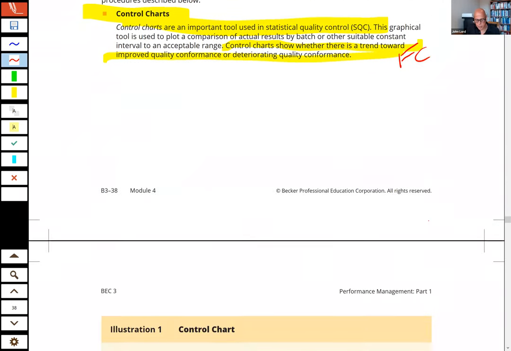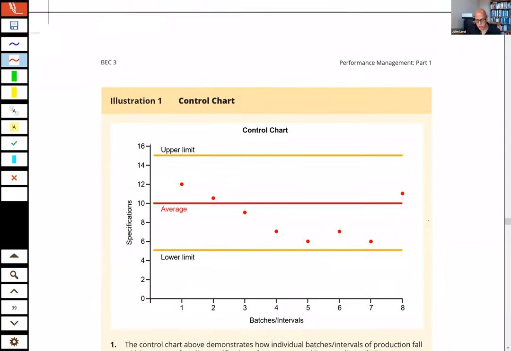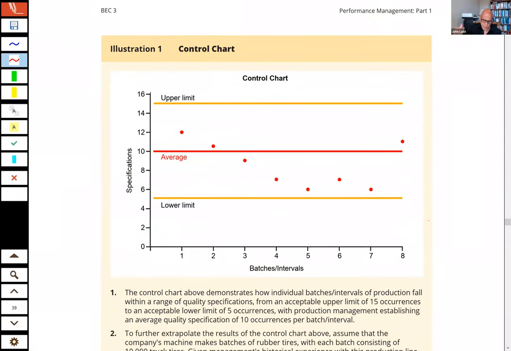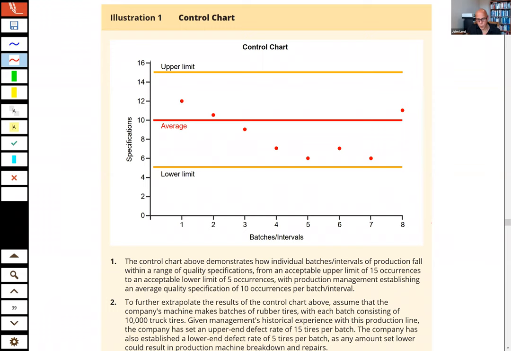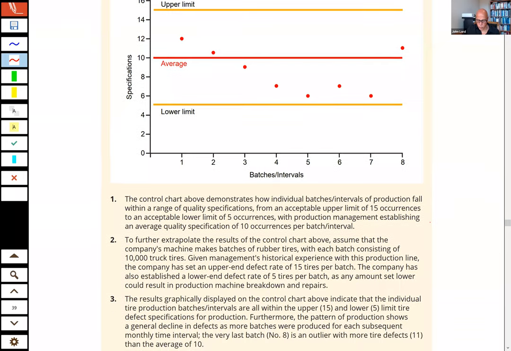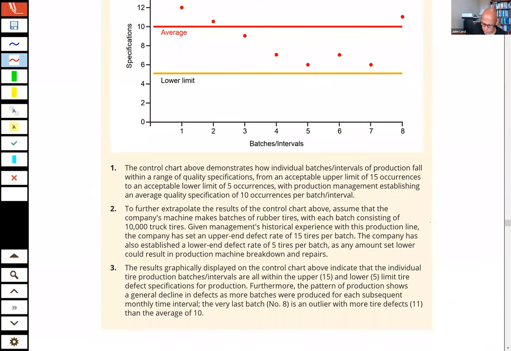And you take a look at this, and I guess this stuff is kind of interesting, especially these days, because a lot of the data analytics is getting into, well, how do you present the information? You can see that this control chart is showing that we're living within upper and lower limits that we've set. We're pretty close to an average. And if you look, our performance deteriorated for some time over some of these batches and now has begun to improve and is pretty much where we expect it to be within the control chart. So this is a good visual that could go along with the analysis given here.